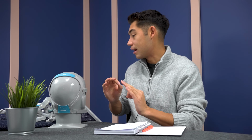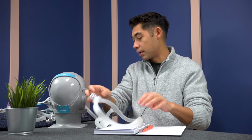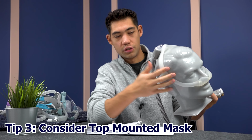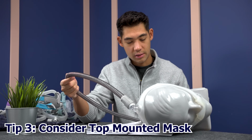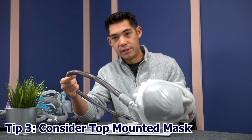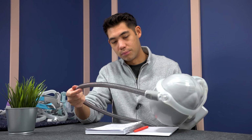The next thing is you might want to consider a top mounted mask. That is because, okay, here we have a top mounted mask. Here it is, also sometimes called a hollow frame mask, and we have a tube here. So as you slide around and roll around on this side and then this side and then this side and this side, as you can see, the tube stays in place.